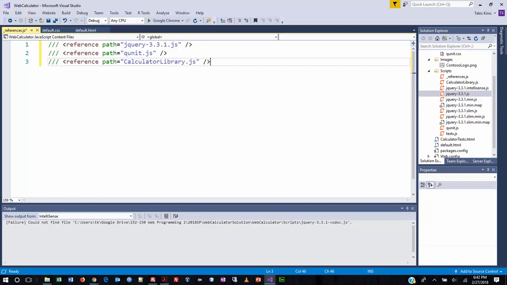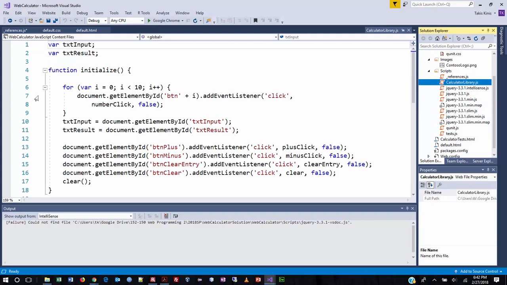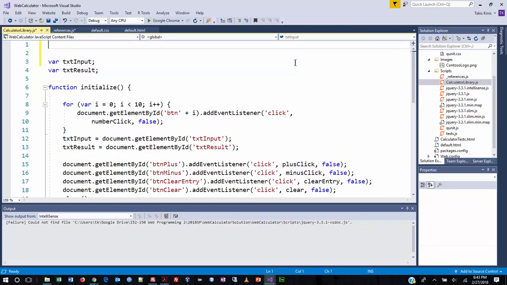All right, on to step number 5. Here we're going to open up the calculator library.js file. And it says add a reference to the references.js file. So wait, we're referencing from one JavaScript file to the other? Yes, that's exactly what we're doing. So the good place to place this for me is right at the top of the document. So go right up to the top, create some space, and then drop in the line from the book or type it in. That's up to you.